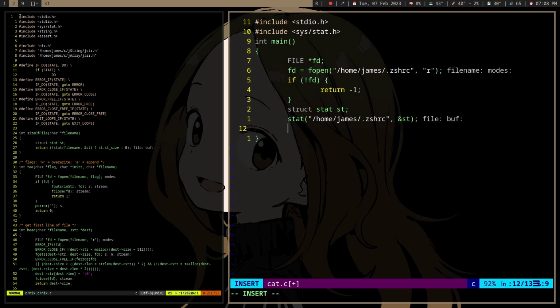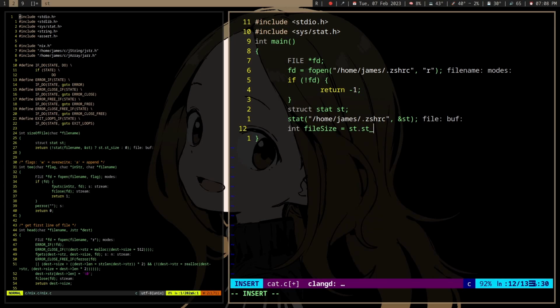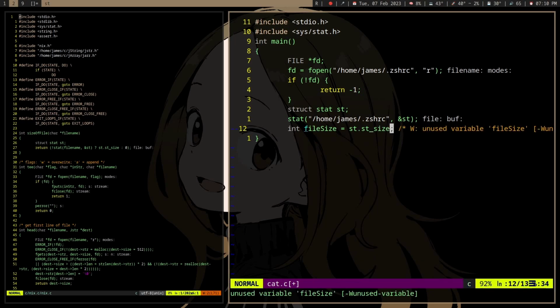And then we can get the file size. So int file_size equals st_size. As you can see, there is a lot of other information you can get from this, but we're going to need the size for now.